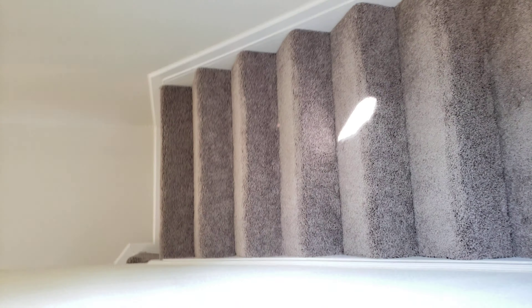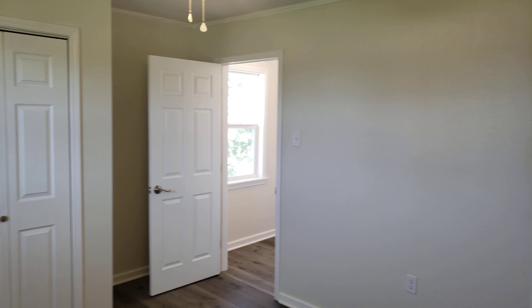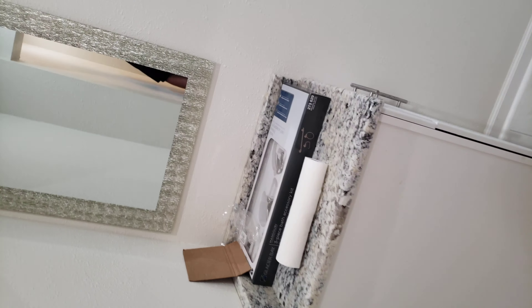Going into the hallway and upstairs — this is the only area where there is carpet. Going into the upstairs bedroom, it has a closet area. The room is right around 10 by 13. Master bath — it's a very nice size master bath. Nice cabinet space and additional cabinet space with countertop. This section was left open so they can build in a closet, build shelving, or put in stand-alone shelving. Bathtub and shower combination with a little light coming in, which opens up the room.